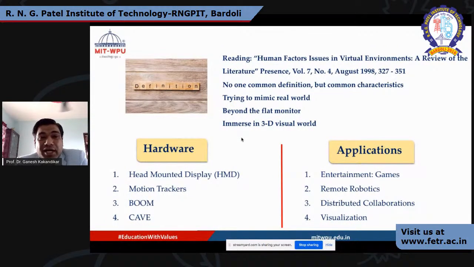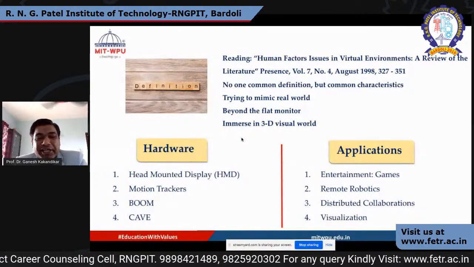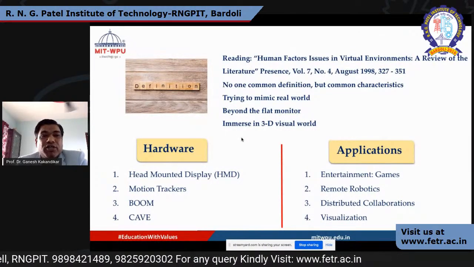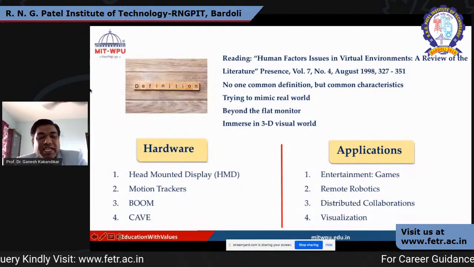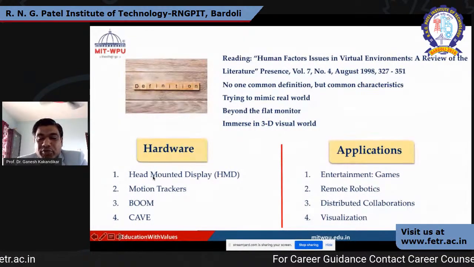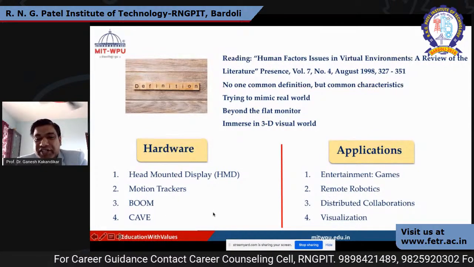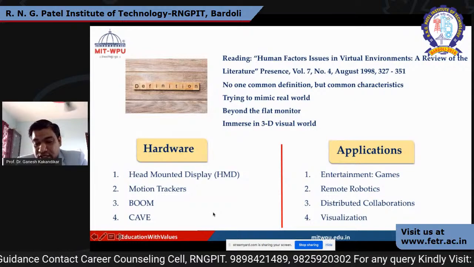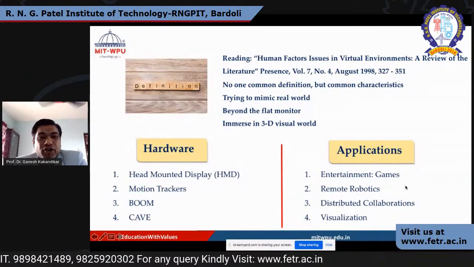So these are some of the applications I talked about in a general sense, but in mechanical engineering and manufacturing engineering, we are going to have a lot of applications, because our product design is now going to be completely based on virtual reality and augmented reality. And if you want to work with AR, VR, you need a head mount display, I hope everyone has seen that, some motion trackers, and some software in which you are going to program. We have a lot of software on which we are working for this also.